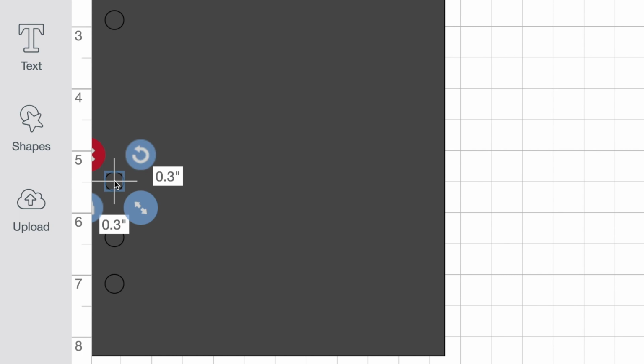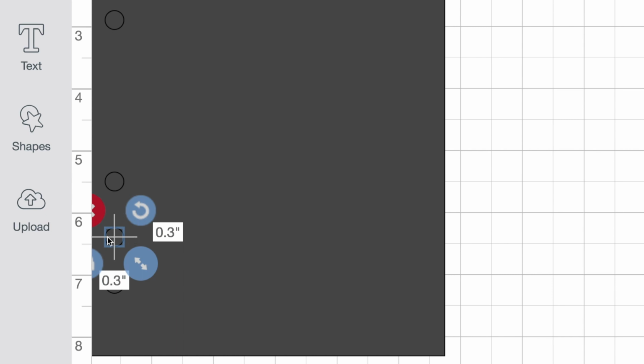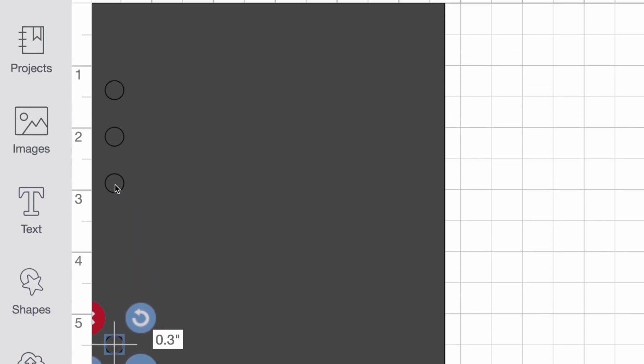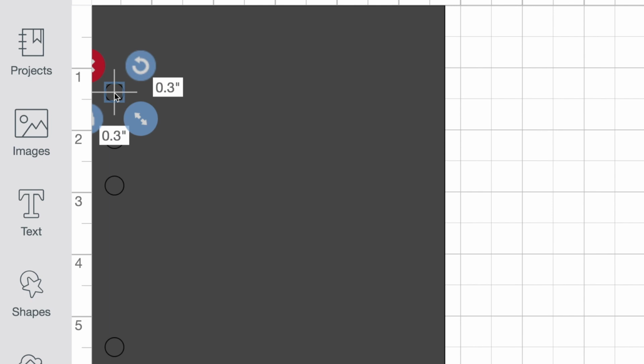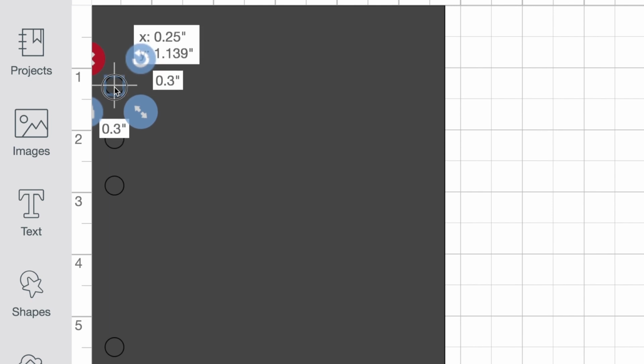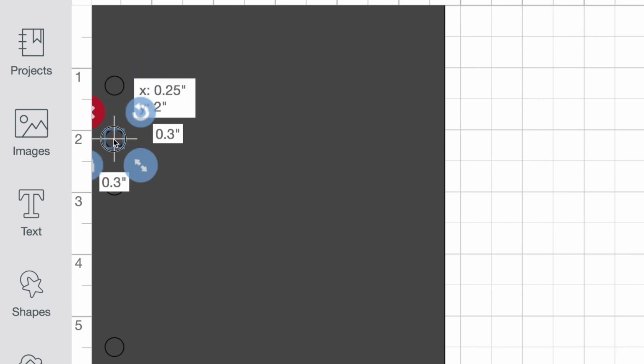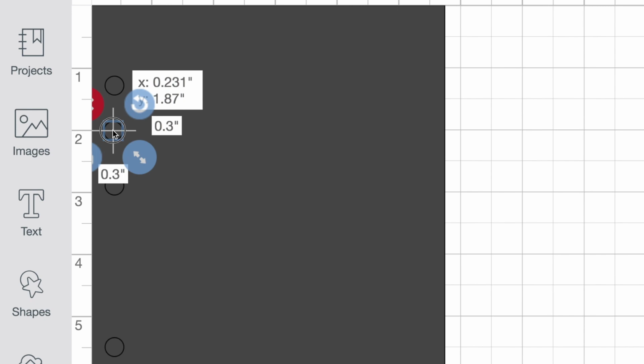Basically what I did was I measured from the center of our circles, and when you position, they position from the top of our circles. So I just zoomed in, and when you move your circles around, you'll notice you get a little cross in the center of them, and we want to line our cross up to where we measured. So I measured my first one at 1.25, which is right here. Then I measured my second one at 2, so I'm going to line that up to 2, and I want to make sure that it stays at 0.25 distance away. So I want to make sure its x coordinate is at 0.25 and the y coordinate is not at 2, because that's the top of our circle, but that my little crisscross line right here lines up with 2.